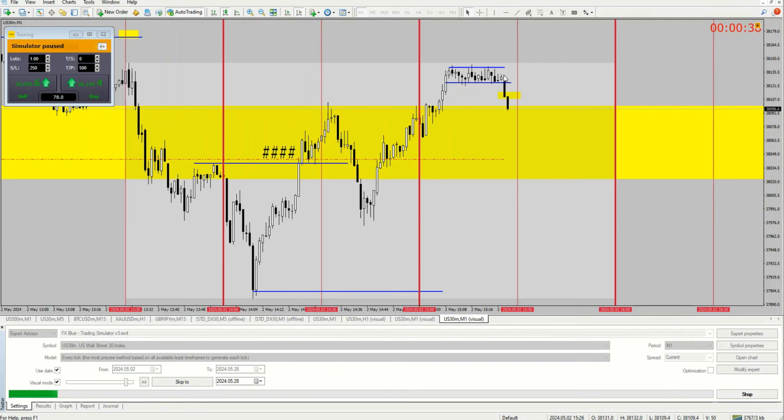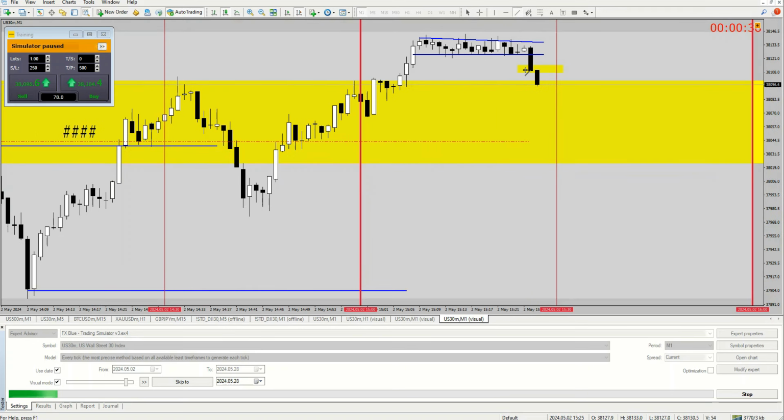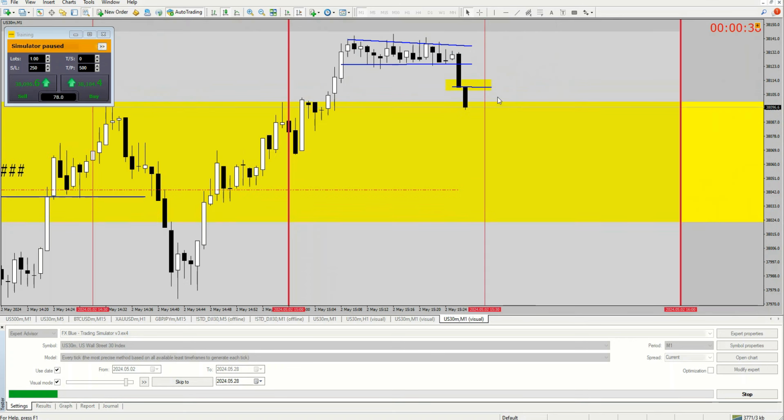Okay, this is the pattern. It's a rectangle. Oh guys, I love this. If I blow this up a little bit, you'll see this is holding a level, sending people up and down. If we take the body of this candle, now we have something like a right angle triangle. They broke out, so this is what you should enter. Unfortunately, it happened while I was still talking, and there's a lot I'm trying to explain. In the next one we'll do it in real time, but right now I just want to show you how to do it.